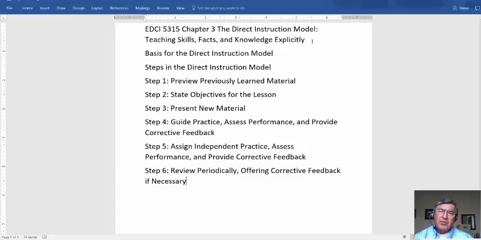Now, you might not be aware of that because maybe your teachers weren't teaching the direct instruction model. If your teachers were all about lecture and you took notes and somewhere along the way you had an exam, that is not direct instruction. But some of you think that is direct instruction and that is the dominant model. That might be the way some of your high school teachers taught. It might be the way some of your college teachers taught, but it's not direct instruction, and it's really not a good model for instruction.